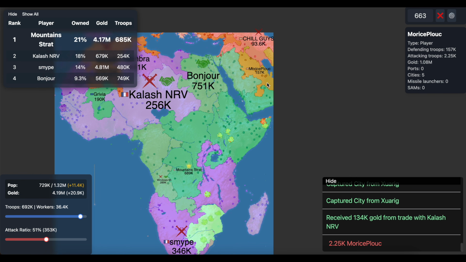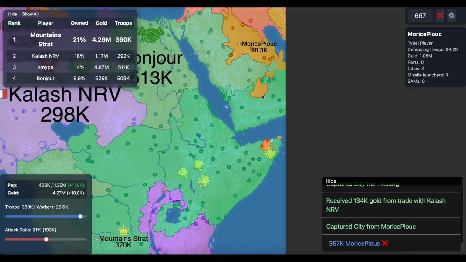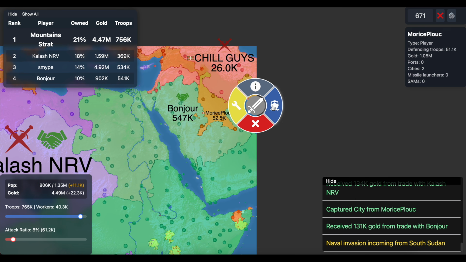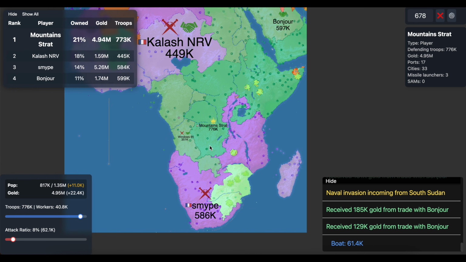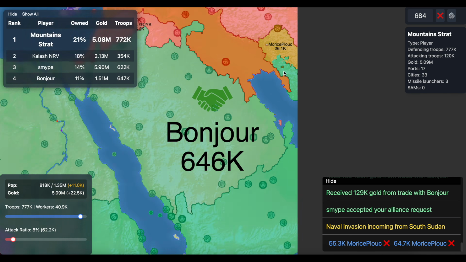Whoever I pick to go for, let's just hit this, because this guy's just going to go down. It makes sense. And I can even boat over this way. That's good. So Smipe, I'm going to just try to ally Smipe. I think that would be good. I got this, let's go in here.